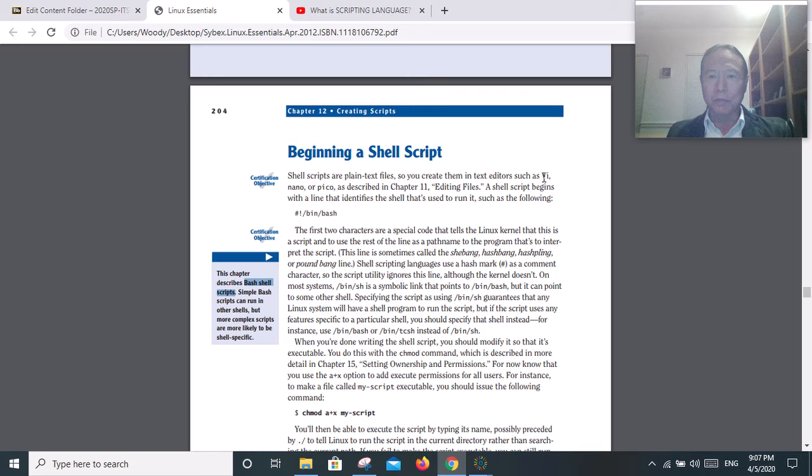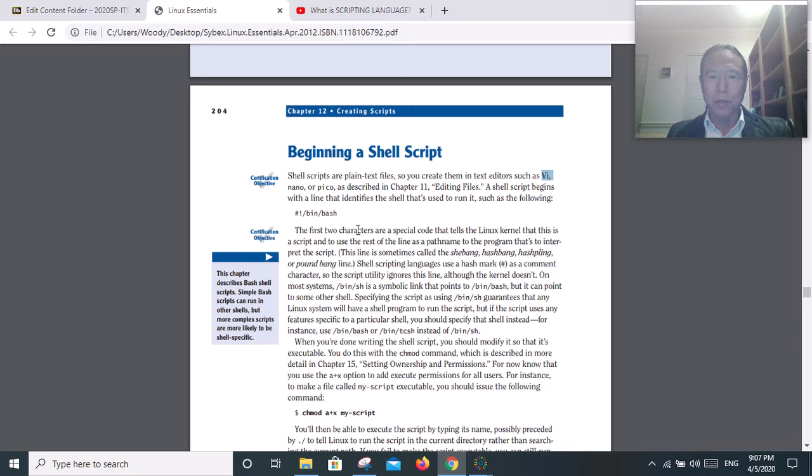They want you to use vi. Remember your editor, vi. So I suggest you use vi. Some people like to use Emacs, but they don't even suggest Emacs here. So just use vi. That's the editor. And to begin, write the pound sign, exclamation mark, /bin/bash. They explained it to you.